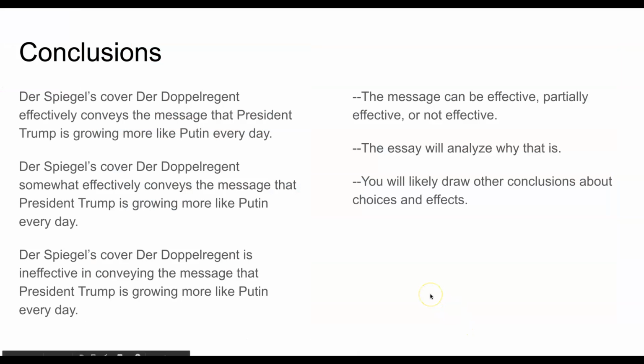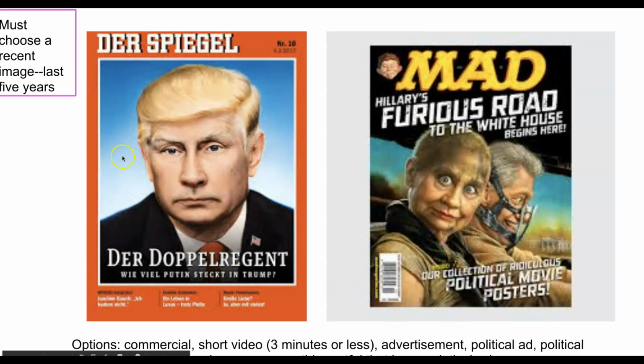So the image you choose should be something recent. I'm saying the last 5 years, but maybe even the last 3. You're not picking anything that a lot of other people have talked about. I want you to pick something no one has talked about. Okay? So you're picking something recent. You could pick a commercial. Lots of political ads out right now that you could choose unless you're just sick of it all.